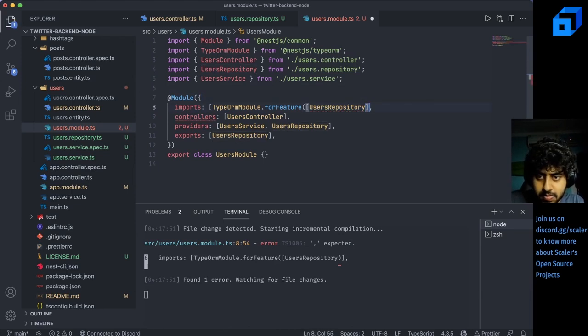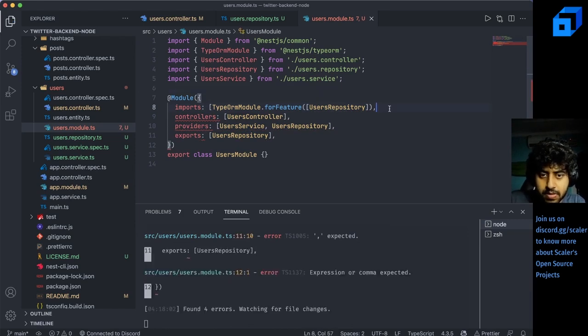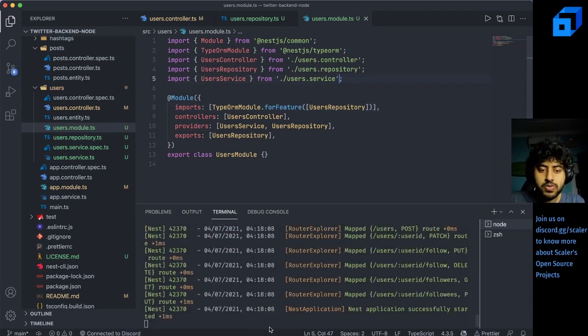So we generate the user repository using dependency injection like this. A lot of steps actually, but it does one important thing. We don't have to manually create the repository in our code anywhere then.